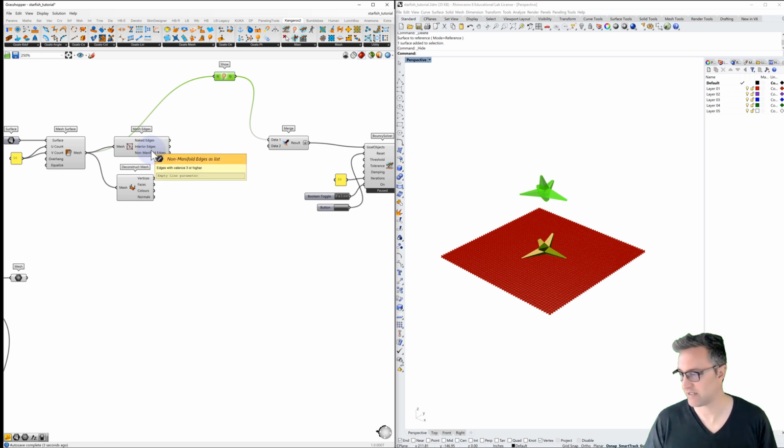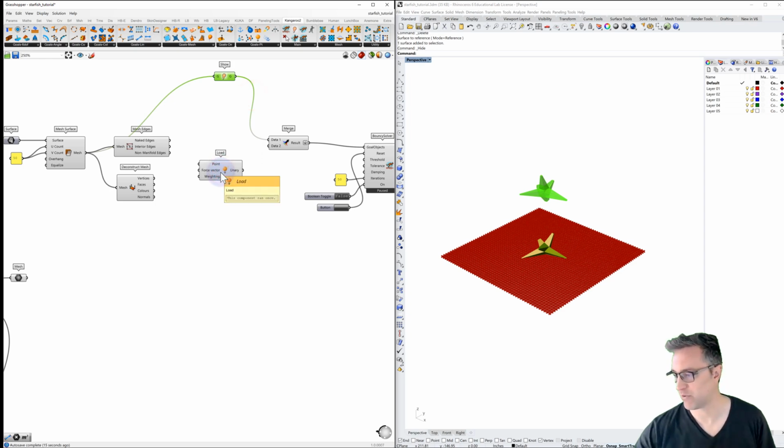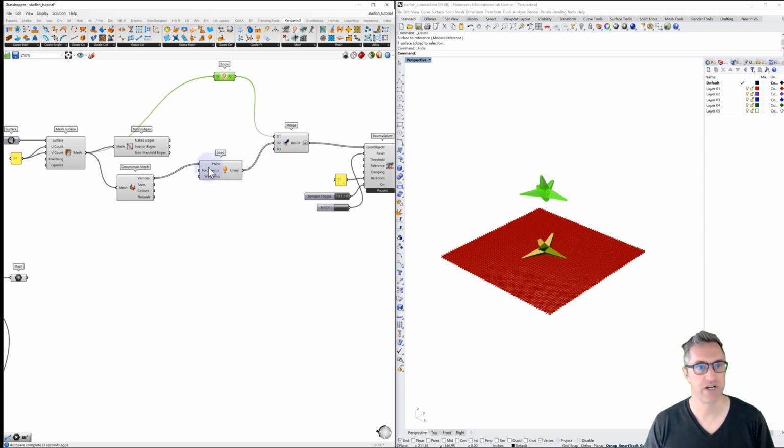Let's add our loads next. This is going to be the goals, and there'll be point loads. We already know that from our point loads, we can pull our vertices. So this will come into our merge, and our force vector will also be Z this time, but it'll be positive. And let's make it just positive 0.1.